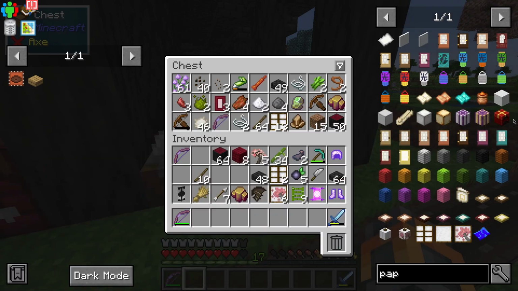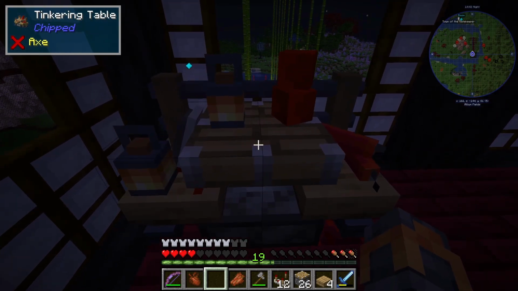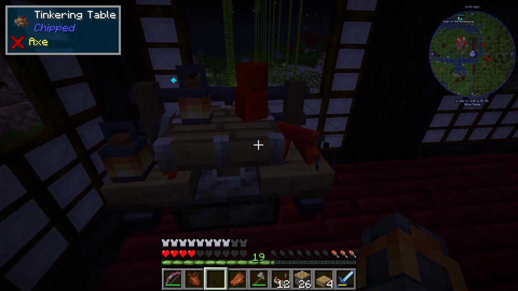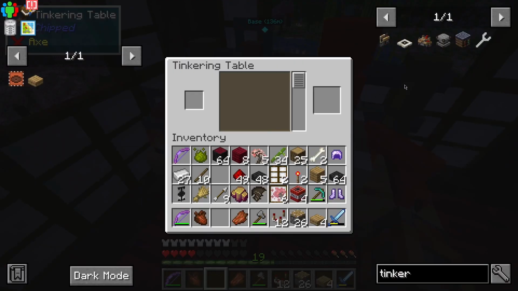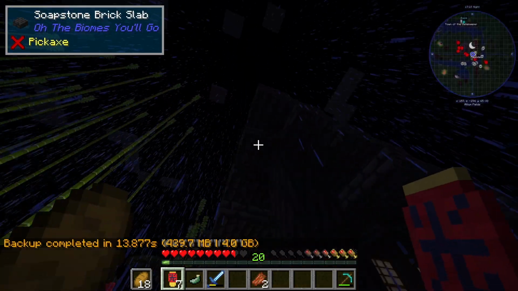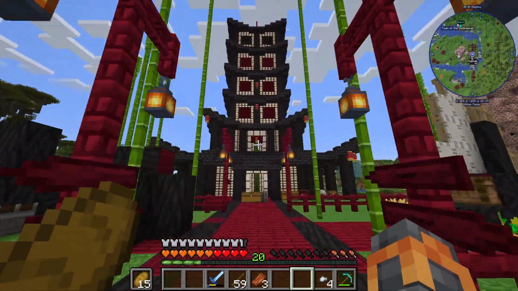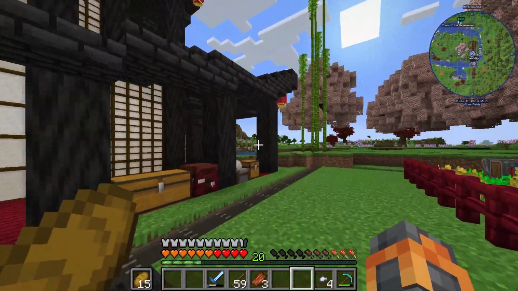Oh, and we also got paper lanterns. There we go. Ooh. That looks cool. Let's see how they look out on the corners of the roof. I think that'd be neat. Ooh. I like that. I really like that.